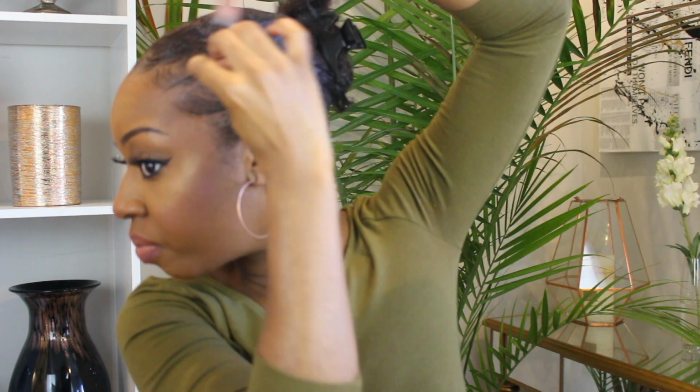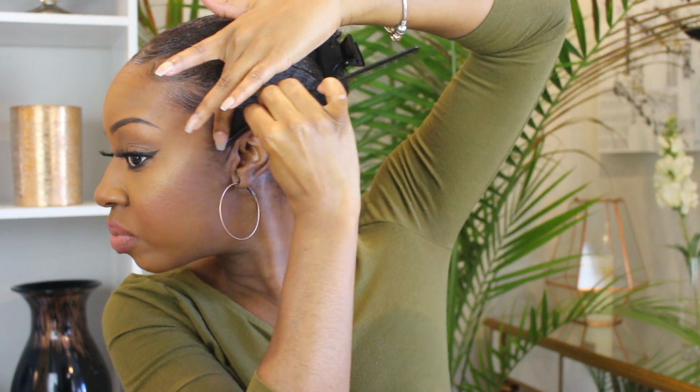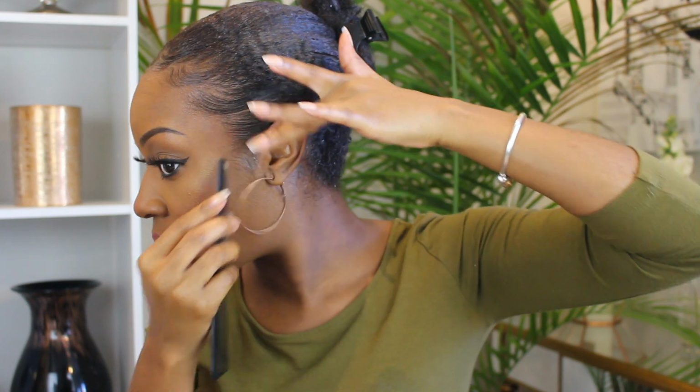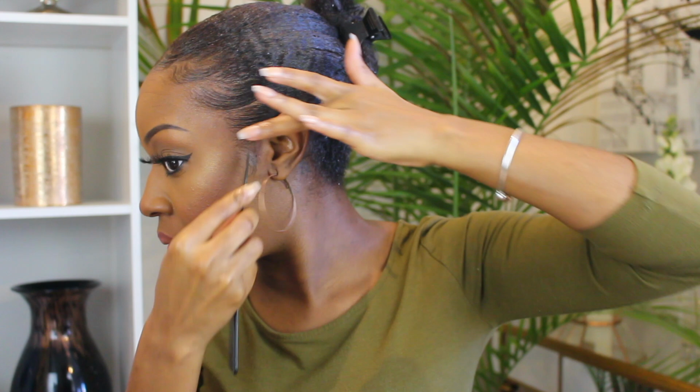And I'm just flicking the edges. You style them however you choose. For this ponytail, I do like to be a bit extra with the edges. Usually I don't go this hard, but with this style, I thought that it was very fitting. And then now I'm just doing the same with my little sideburns, making a cute little curlicue with the sideburns. Again, style it exactly how you want.